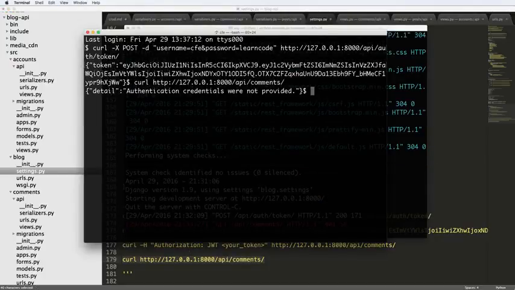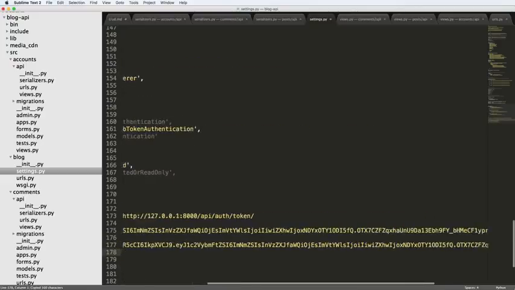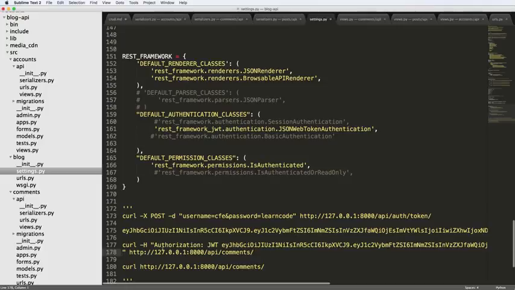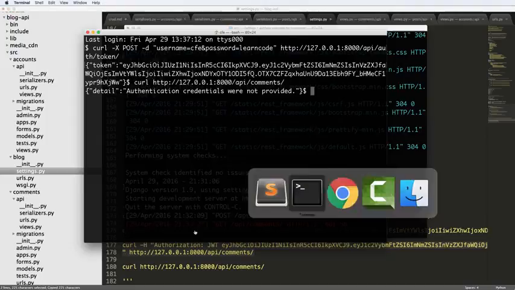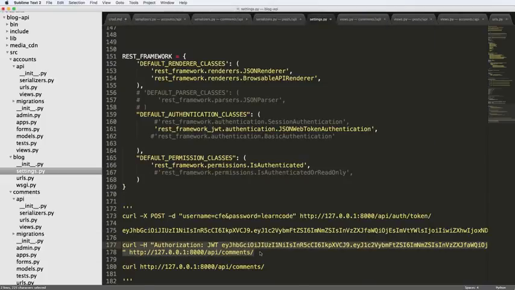And it gives us back JSON data saying authentication credentials were not provided. So now if we go ahead and grab those credentials, put them in the token, notice the token's pretty long, so we want to put it in that curl call. In the header for authorization, I'm going to go ahead and copy this, paste it in, and we actually get the comments coming back. It gives us the count and all that stuff, the things that we've sort of expected to see. So that's pretty cool. That actually works, and it allows us to use this authentication token to do all sorts of things.